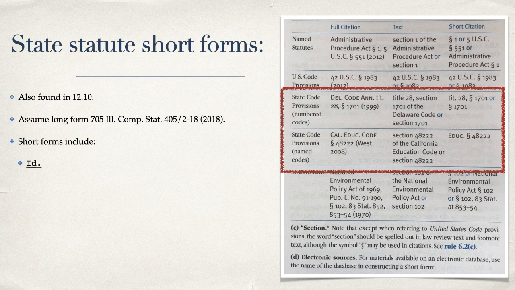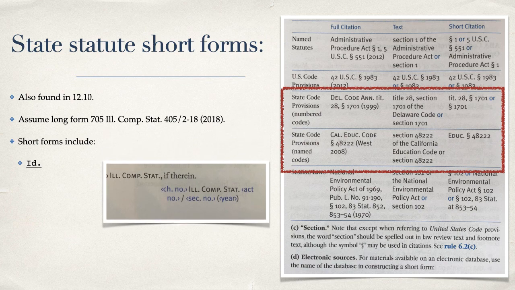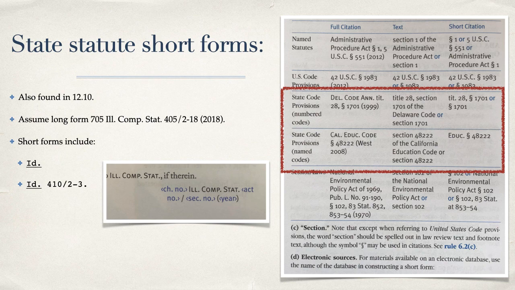But what if you were going to cite a different act and section number now? In other words, what happens if you're still in the same chapter, but now in a different act and section number? Well, you'll look back at T1.3 to make sure you understand what the different numbered components are called in the statutory scheme, and you'll give your reader the cite from the point it changed from your last cite. So, here, I'm indicating to my reader that this last sentence is referring to 705 ILCS COMP STAT 410 slash 2-3. I've switched out of Act 405 into Act 410.